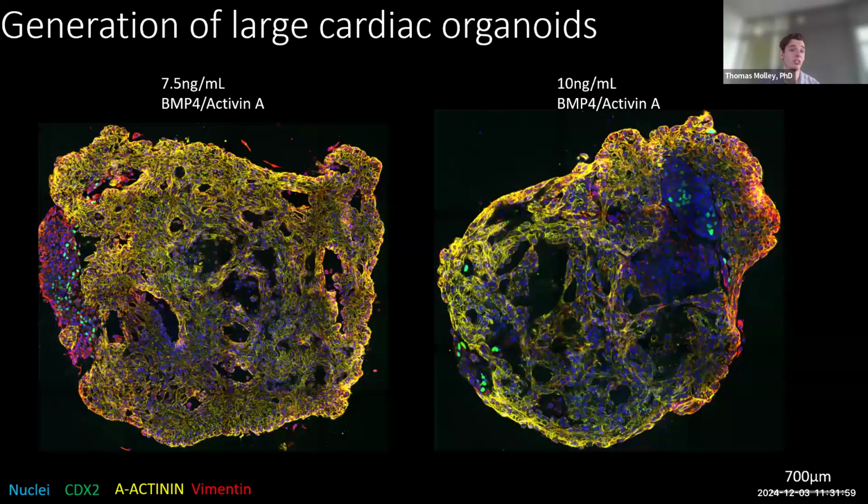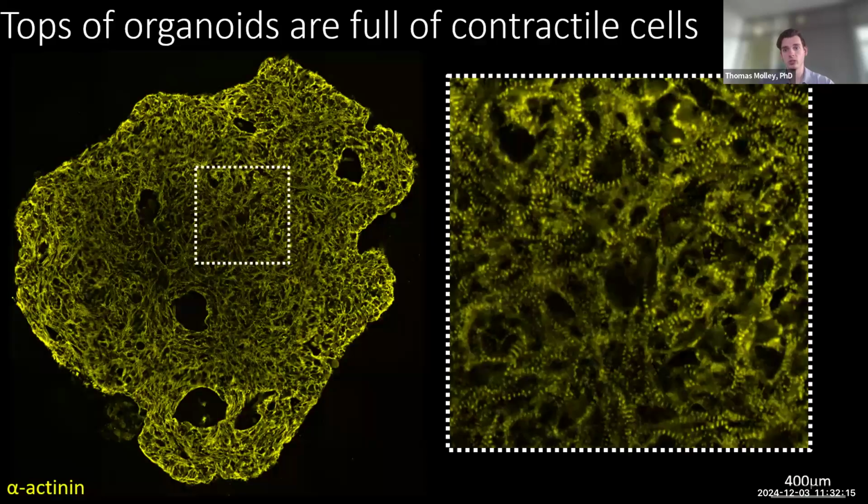We can then do immunofluorescence staining on the whole organoid, right? So this is just 2 different organoids that we had pulled up. Sort of showing alpha-actinin, which is again, a key contractile protein that you find in the sarcomeric structure in these organoids. And so we could sort of pull that apart and we can sort of look to see, yes, we are getting that intercalated disc, that sarcomeric structure that we're finding inside of these organoids, which is nice. So we're able to produce them.